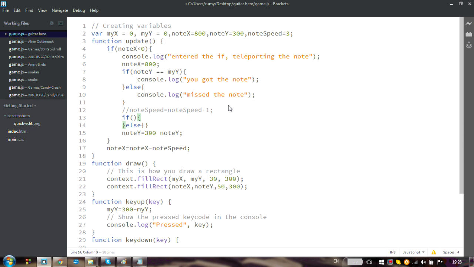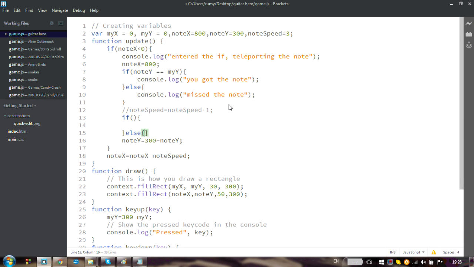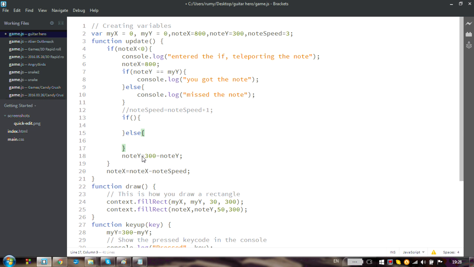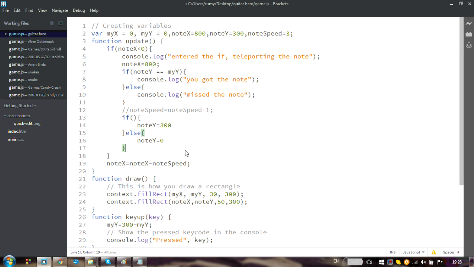And in the one case, node y was becoming 300, and in the other case it was becoming 0. I will have to remove this epic line of code and instead start thinking about a good condition for these round brackets of if. Let's think of something to check.